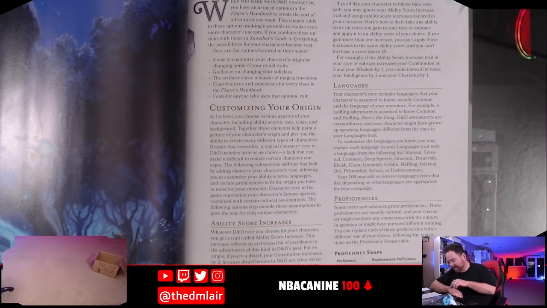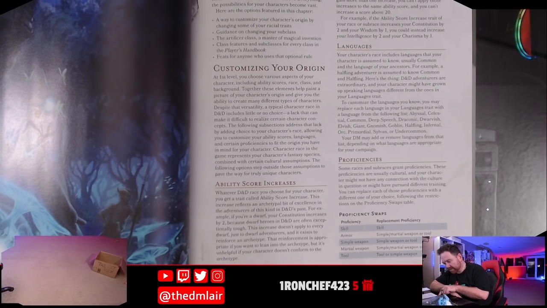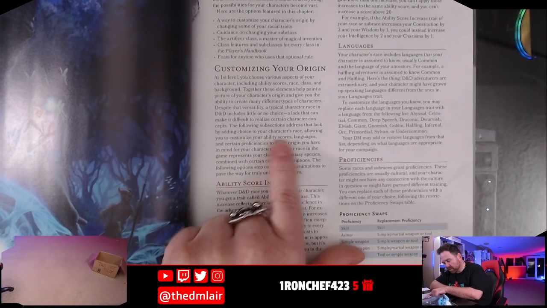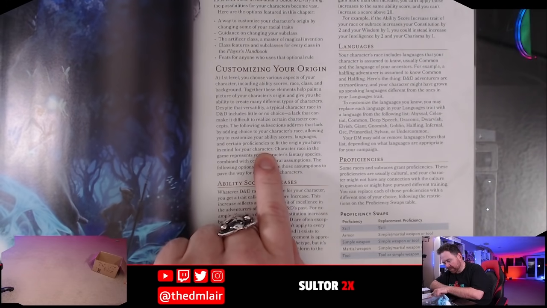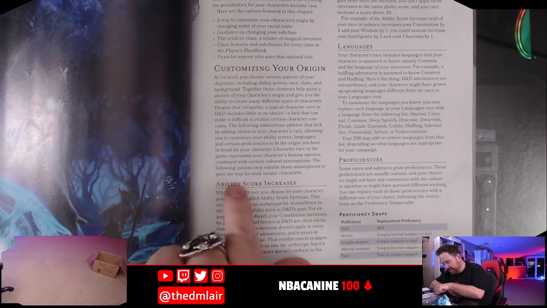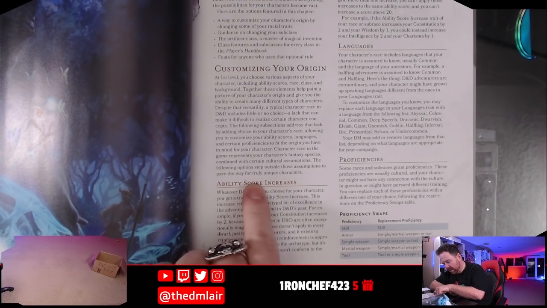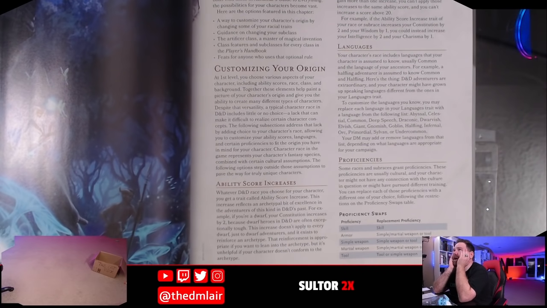The following subsections address that lack by adding choice to your character's race, allowing you to customize your ability scores, languages, and certain proficiencies to fit the origin you have in mind for your character. Character race in the game represents your character's fantasy species combined with certain cultural assumptions. The following options step outside those assumptions to pave the way for truly unique characters. They also pave the way for homogenous characters where everybody pretty much is the same and there's nothing unique and different about the different races.